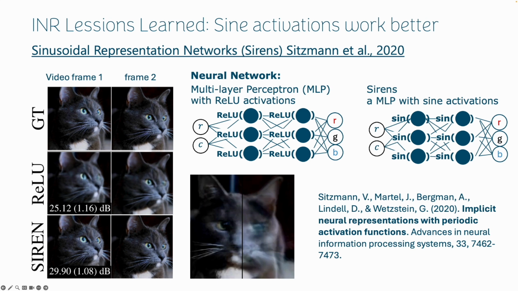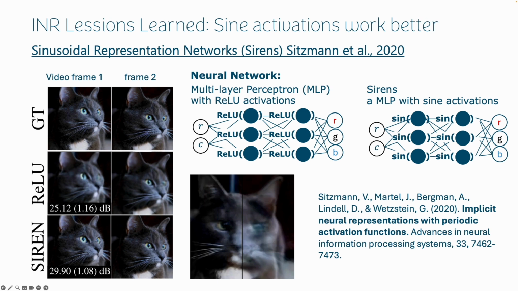But when it comes to learning representations, those may not be optimal because in those cases, we don't want to do classification or feature extraction. We want to store a signal, like an image, a two-dimensional signal for instance, in the neural network weights. So what Vincent Sitzmann shows really nicely in his paper from 2020 is that if you change the ReLU activation functions to sine activation functions, you have sinusoidal representation networks. Fancy name, but it's actually just changing the activation function to sines. These networks are much more able to learn high frequencies and reconstruct images very, very accurately. And not only images, but also 3D scenes, for instance.